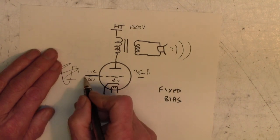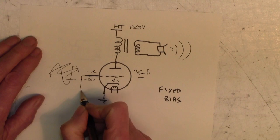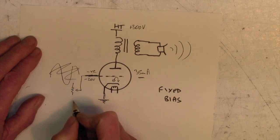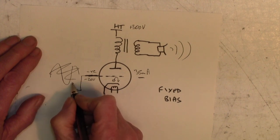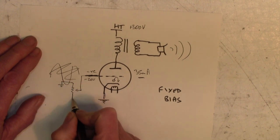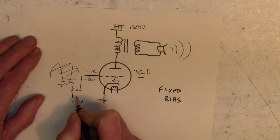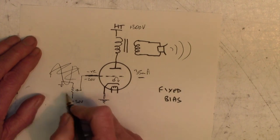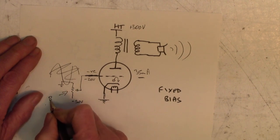we do this, and it doesn't really matter about the details, by taking it to a pot. The pot goes to, let's say, ground at this end and negative 50 volts at that end. So now you can see by winding the pot, we can get minus 50, minus 40, minus 30, minus 20, minus 10, nothing. We can adjust the bias. And this is a typical bias adjustment pot.